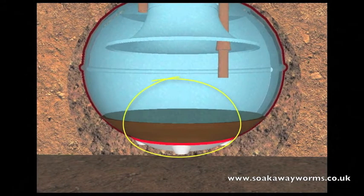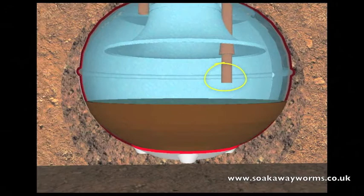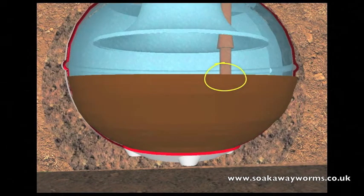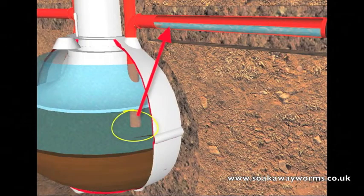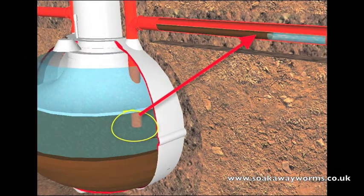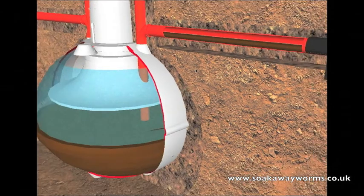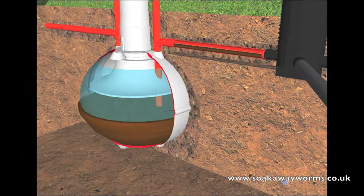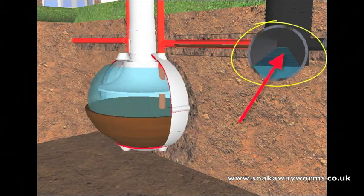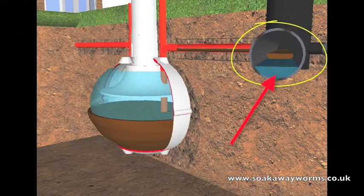This is why every year people get their septic tanks emptied or desludged. Unfortunately, most people allow the sludge in the bottom of the septic tank to build up to such a height that it reaches the outlet pipe leading towards the soak away. From there, the sludge makes its way up the outlet pipe and then along the pipe from the septic tank to the soak away, completely clogging and blocking up the pipes as it goes. Once the silt and sludge start making their way into the soak away, it blocks all the pores and all the arteries and veins of the soak away, making it very hard, if not impossible, to clear or unblock.